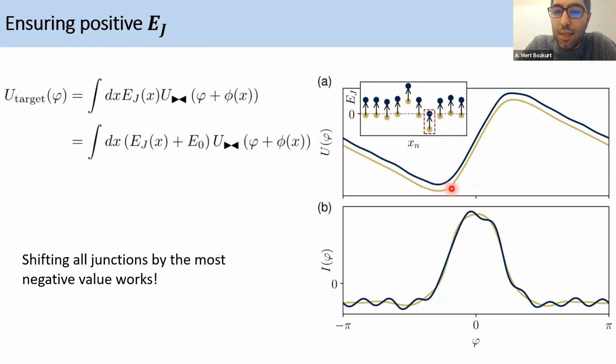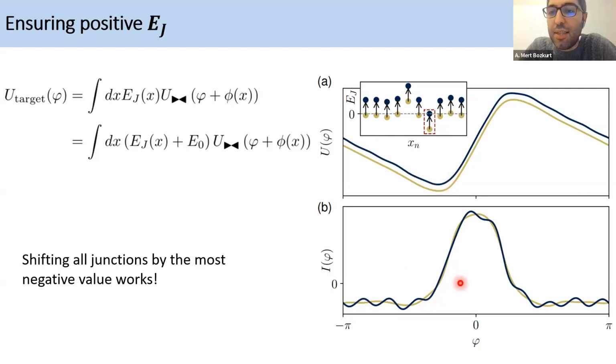The yellow one is the energy phase relationship of the set of Josephson energies with the negative Josephson energy included, and the blue one is the shifted one. As you can see, they're actually quite similar, just because of this relationship. But now we have 10 arms, so this is not very close to the continuum limit, but it works.